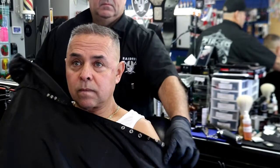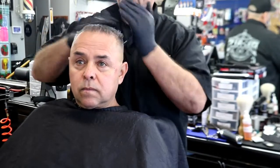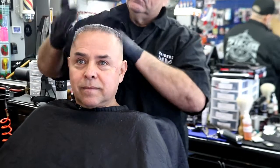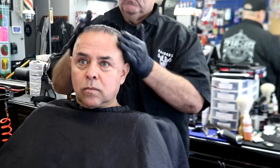So now what I'm just gonna do is add a little bit of gel on top of his hair, slick it back for him, add a little dab of some Smell Good. The kind of gel that I like to use is Gentleman's Republic. I don't know if you guys have ever heard of that. Here in the Los Angeles area, it's very well known. It's actually a Los Angeles product. I know it's going nationwide, but that's my go-to gel right there.